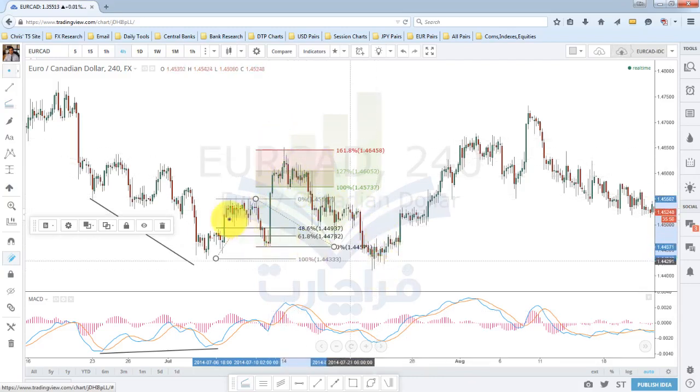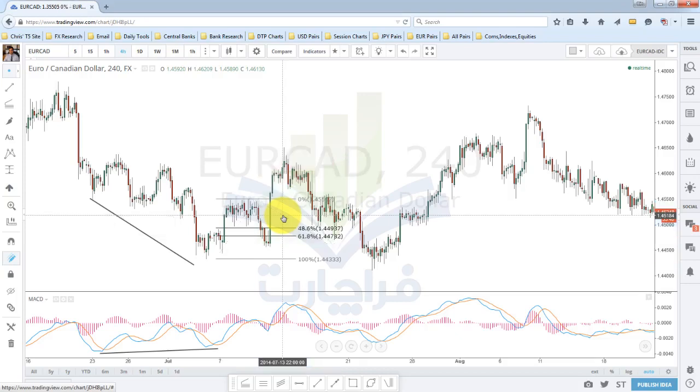And actually, I like this. I like showing some of these. You see the patterns that worked, and you see an extension where it came back and would have stopped you out. Because that's trading. That's real. That's the real market. Okay, it's going to happen. So accept it, embrace it, and truly understand that.